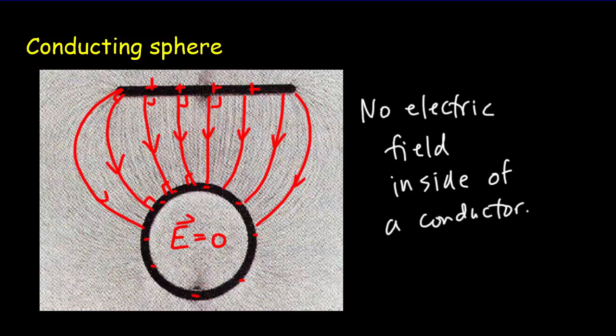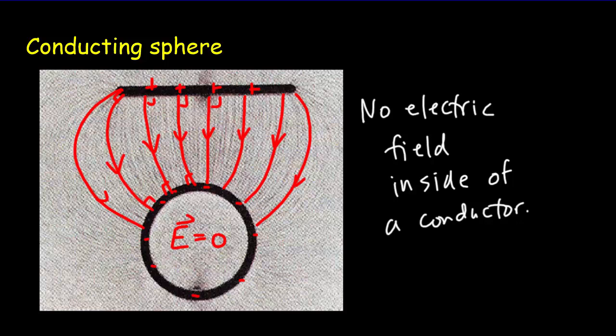What happens is that the charge goes to the outside of the conductor in such a way that it cancels out all the electric field inside the conductor. What I've drawn in here isn't a solid conductor, but it could be, and it's probably a better case where we do have a solid conductor. So we're getting no electric field at all inside the conductor.